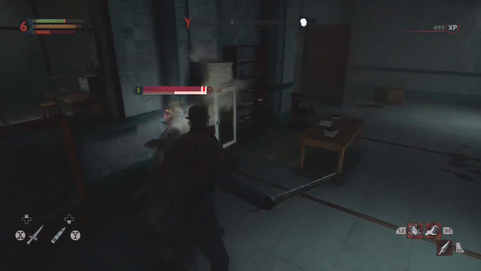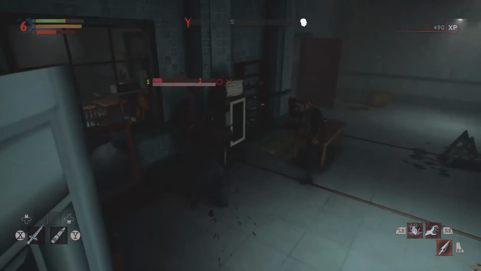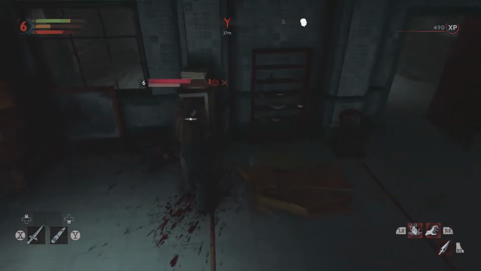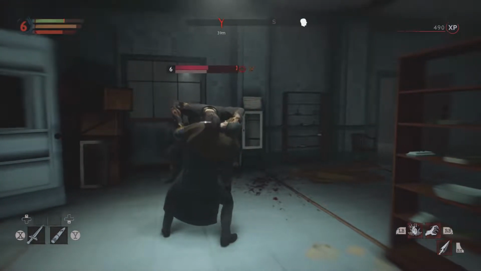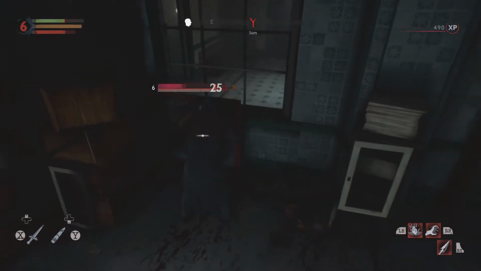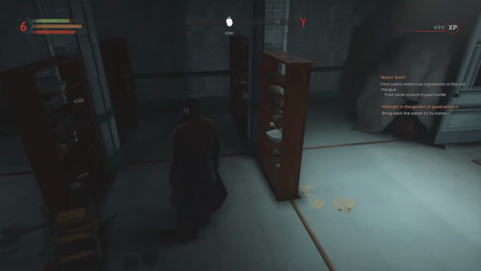Hey dude, how's it going? Oh, he didn't get stunned. There we go. Yeah, I don't get much. Oh my dear lord. Another bite for me. There we are. Fill that blood bar back up for me. That's much nicer. I do like this little sword. It's really quite nice. Very effective.